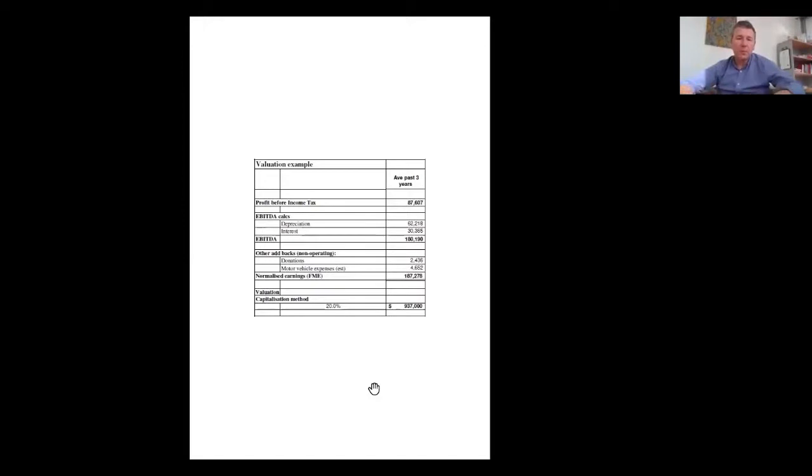Another term that comes up sometimes is EBITDA. So it's earnings before interest, taxes, depreciation, and amortisation. Bit of a mouthful. What it's trying to do is add back some non-cash items, in this case depreciation and interest, to come up with what is the underlying cash flow that the business produces. So 180,000 in this example. It's a little bit flawed in a technical sense, but gives a flavour. The reason why you add back depreciation and interest is that depreciation can vary depending on the nature of the industry and how items get depreciated, and in the year concerned, it's not actually a cash outflow. And interest tends to be related to that particular business. If I buy one, I might have a different borrowing level than the existing owner. So those tend to be added back.